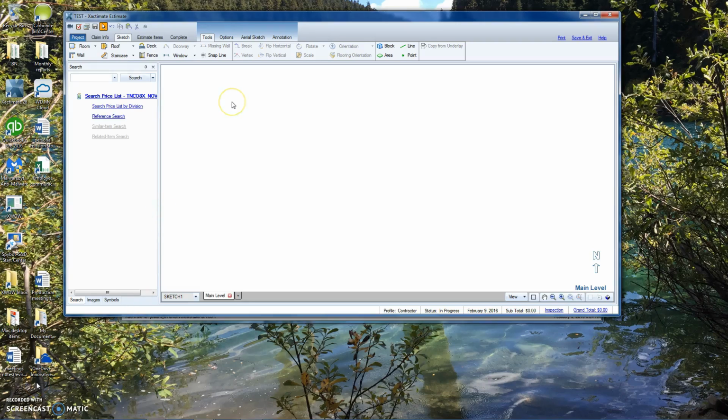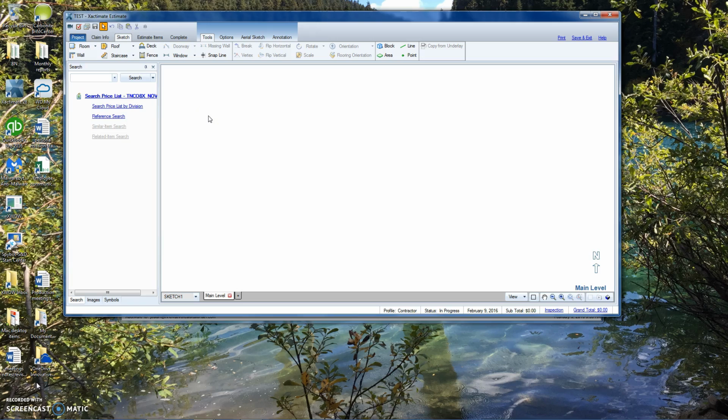Alright, good morning. We are going to go over a sketch today, an Xactimate, putting one in. We're also going to do a couple of odd-shaped rooms. Today we're going to go over Xactimate Sketch and a few different unusual types of ceilings, things you might find in a job. This is a realistic job from something we've got currently.